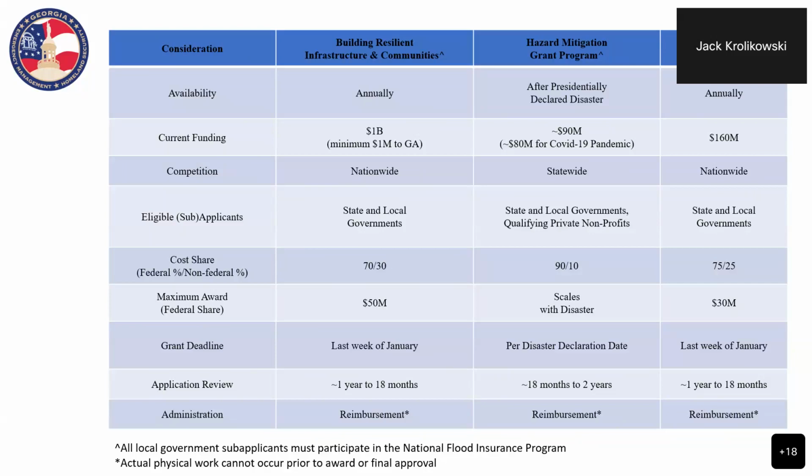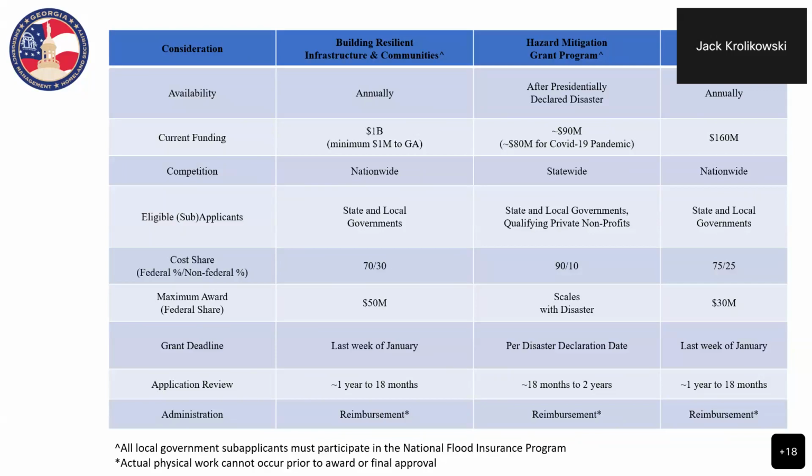Okay. Maximum award, we sort of talked about. Grant deadline. This actually got simplified a little bit, again, as I put in the chat a couple of links ago with that notice of funding opportunity. You can see it reading FY 2022 NOFO, but that's the notice of funding opportunity. Building Resilient Infrastructure and Community Flood Mitigation Assistance, due the last week of January.